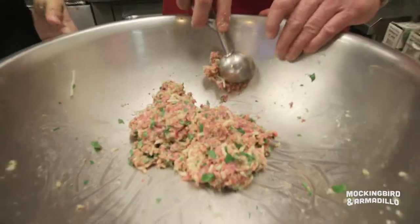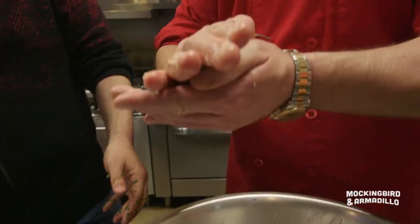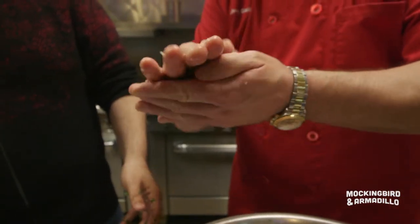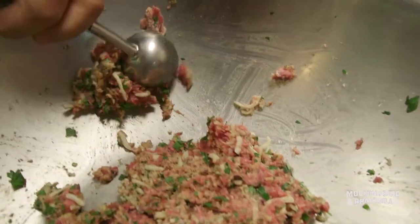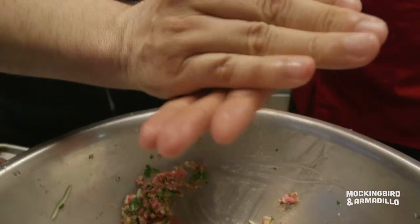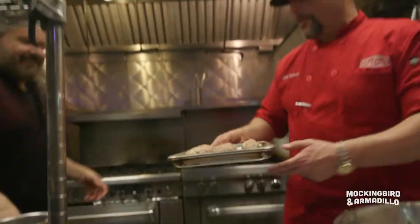Look at those hands — these are hands that have worked. Just scoop it till you get a nice level scoop. That's a nice two-ounce ball. Give it a little squeeze so that'll tighten it — this way they won't fall apart when they're cooking. Then give it a nice roll and ba-boom. Is that beautiful or what? It's physically and biologically impossible to not be happy in the presence of a meatball — making a meatball, eating a meatball. It's a happy business.